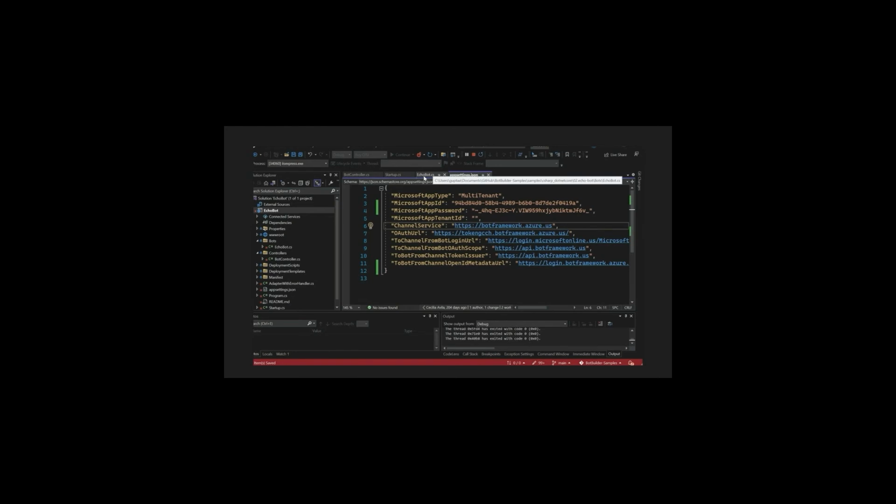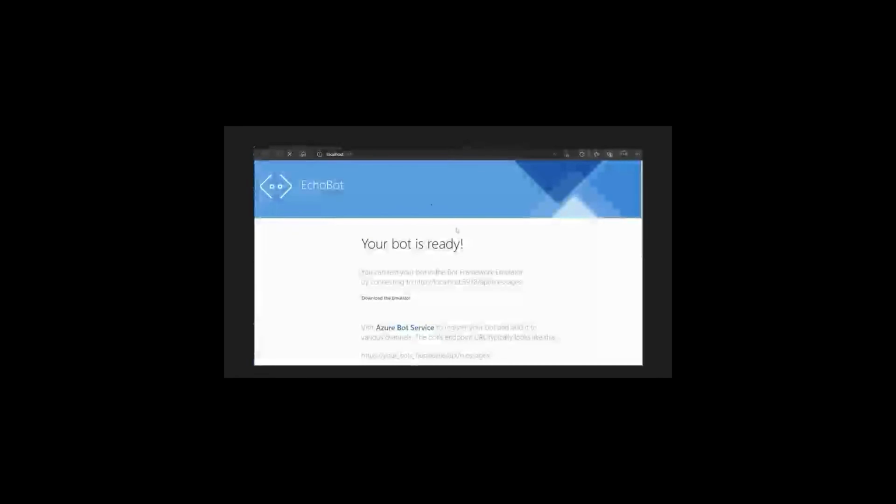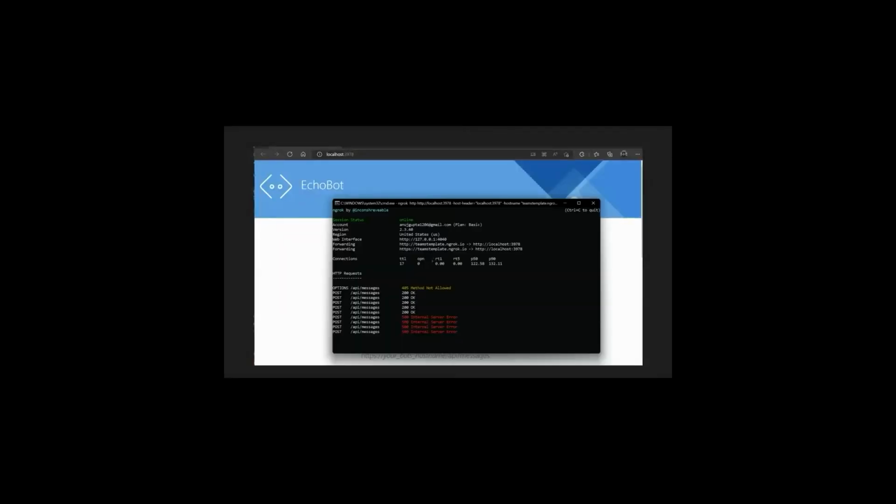Let's run this project. And then here we have the EchoBot, which echoes back the message and sends a hello and welcome message when a new member is added. So yes, we have the project running locally.